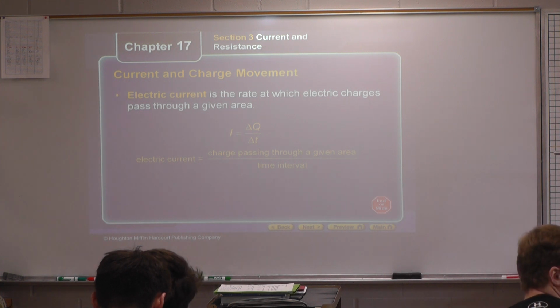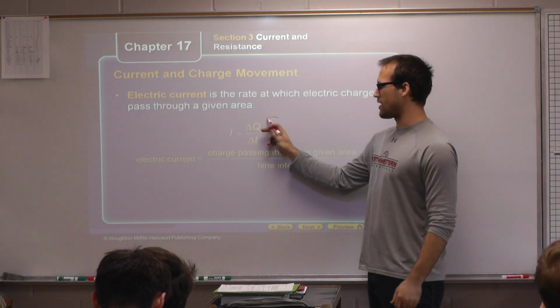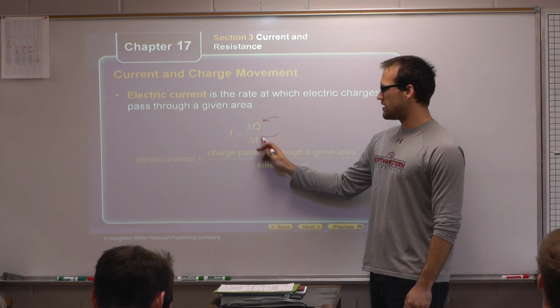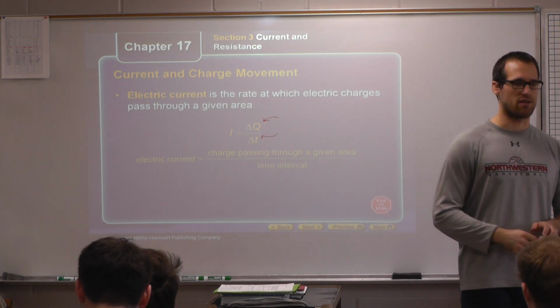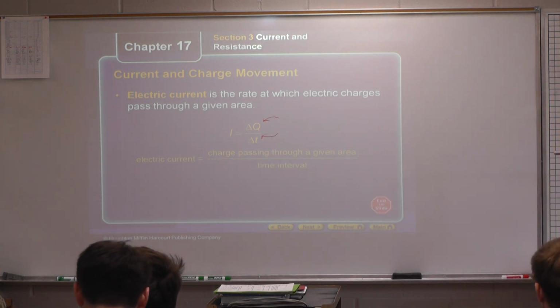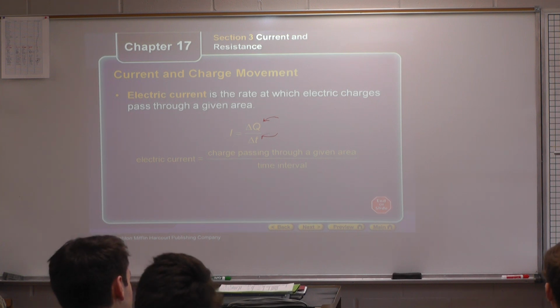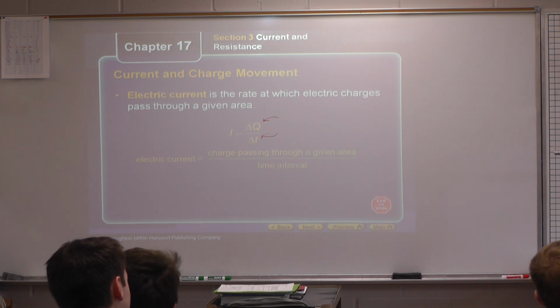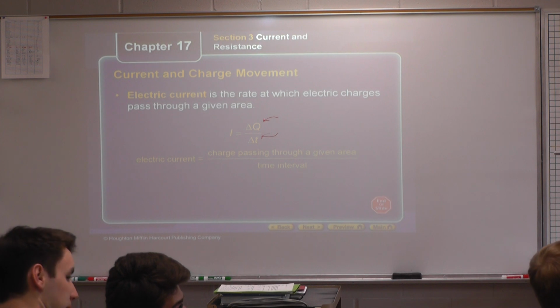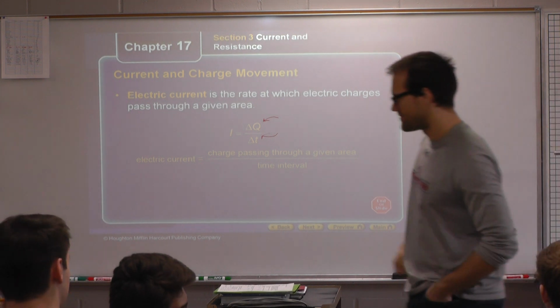Okay, so quickly, I'm sure you guys remember that Q is charge. T in this context is just the amount of time. And our new variable I, we've never used the variable I before, have we? Of course we have. I stands for electric current. Well, we can't use E, because that's already used. Can't use C, because that's already used.